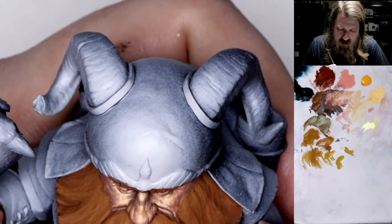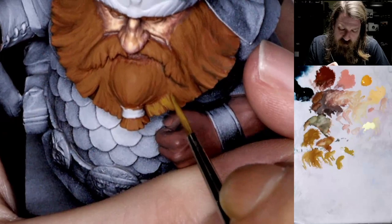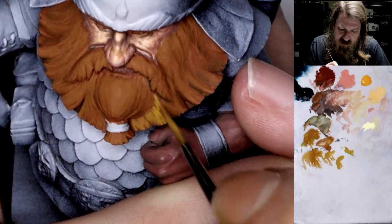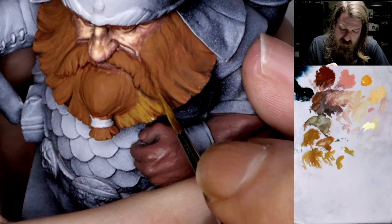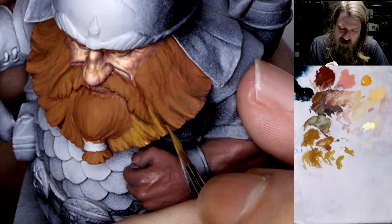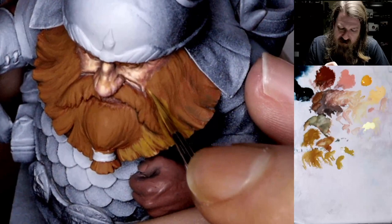Oh, sorry. Let me get on camera so you can see what I'm doing. All right, so the brush strokes go in the direction that the hair grows. But notice I'm also not painting perfectly parallel brush strokes. I'm crossing over occasionally. I don't want them to be all exactly in line with each other, or that will look unnatural too. So I create a sort of zigzag pattern.